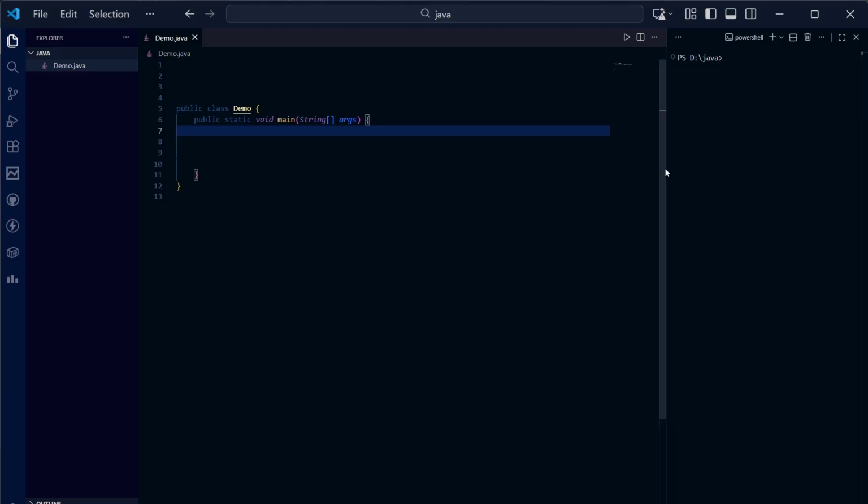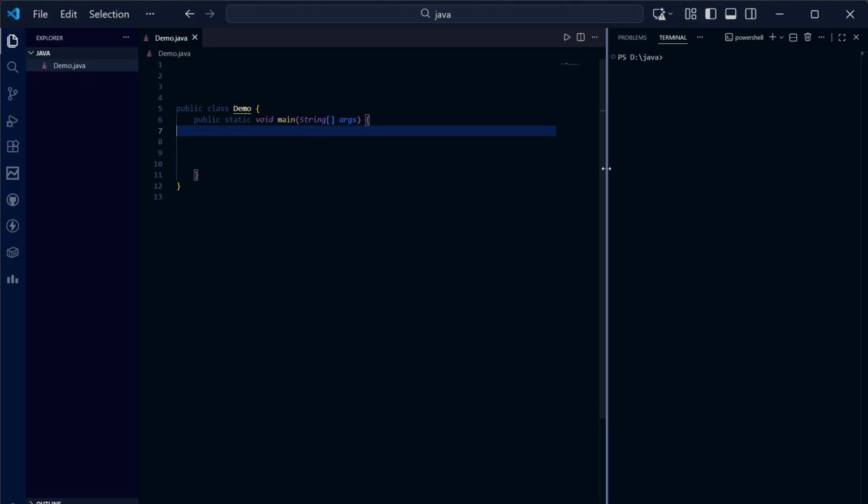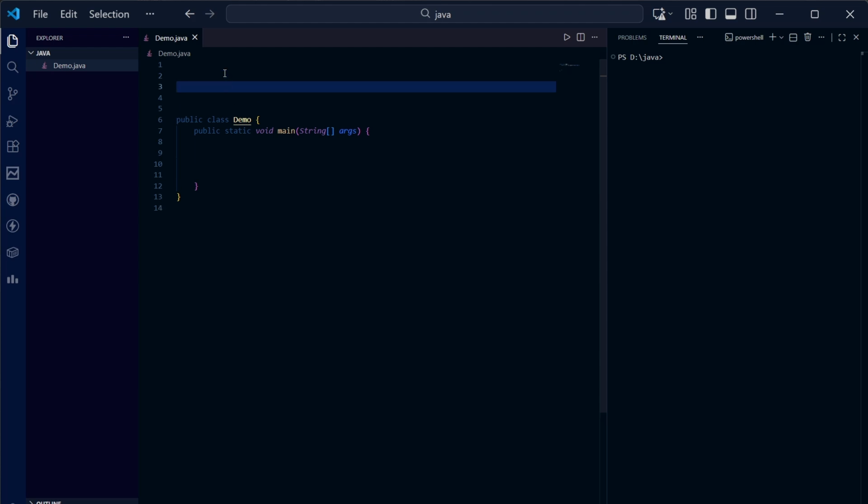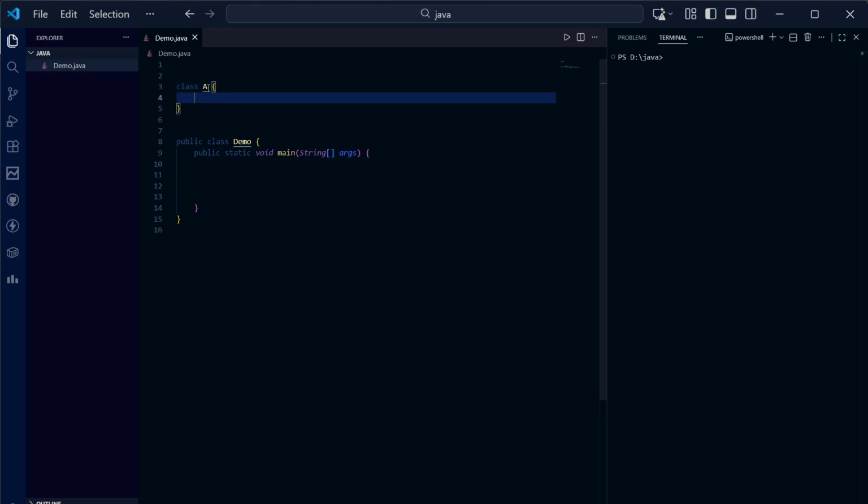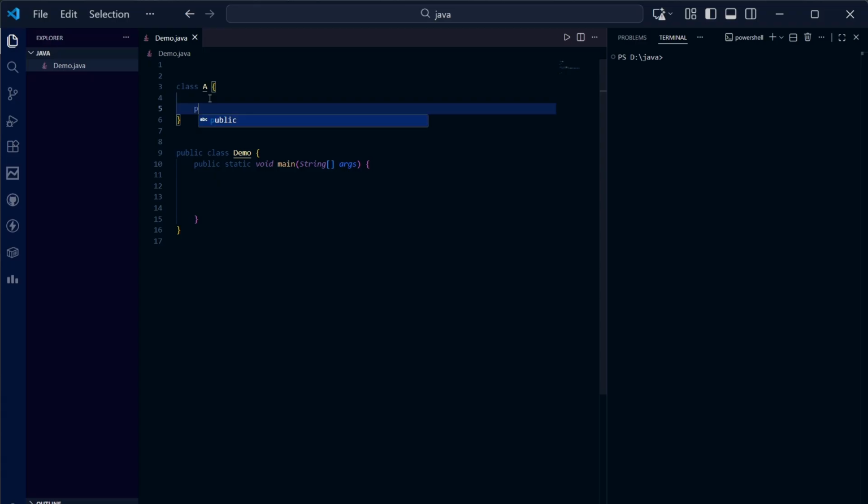Okay, you can see I cleared the terminal, and cleared the code. There is no code here. Now I will try to explain what is meant by inheritance with the help of code. For that I will create a class called A. Just for example, you can name these classes anything you wish. In this class A, I will have two methods. The return type would be integer, and the method name would be add. Basically this class A will perform both addition and subtraction.